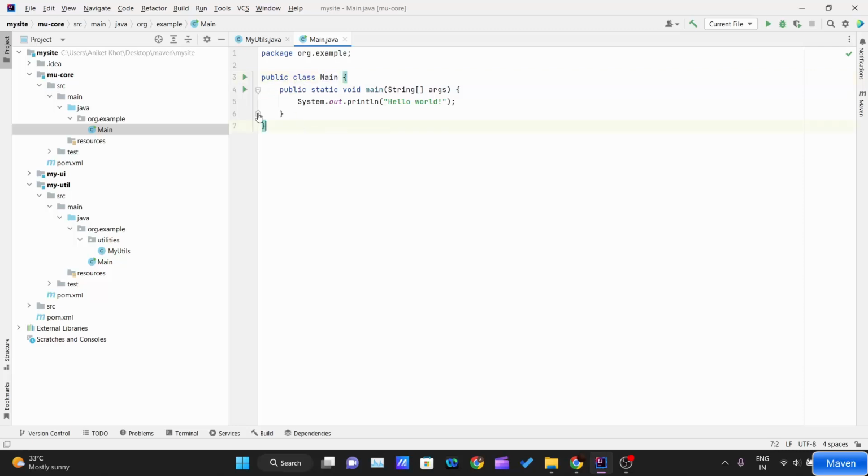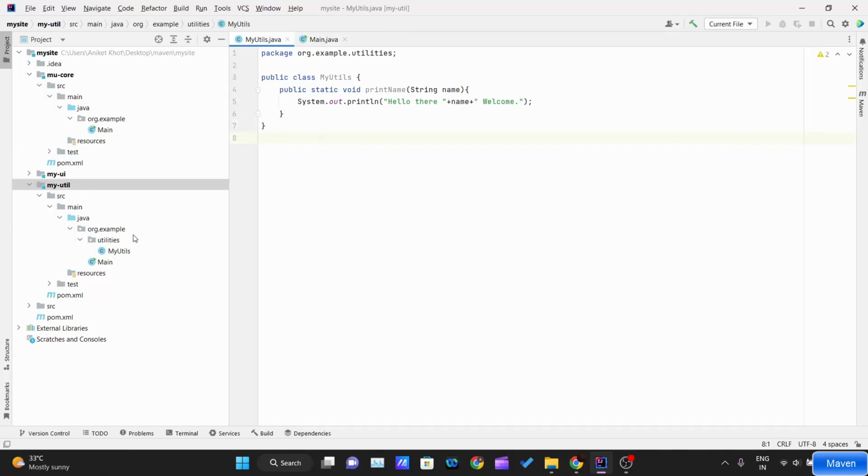First of all, to use this class which is written inside the util module, I have to add the dependency of my util module inside my core module. How to add the dependencies, I hope you know, we have discussed in our previous lectures also.